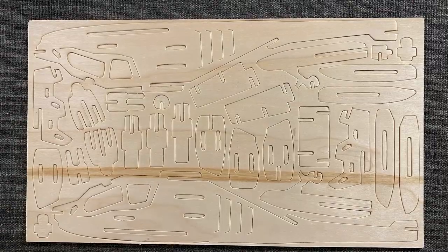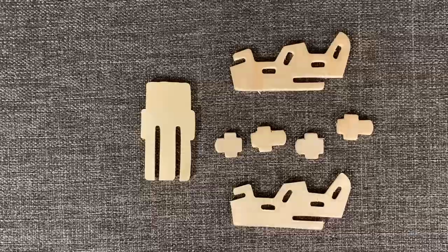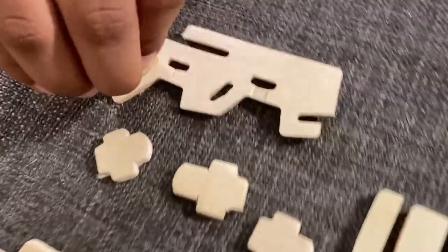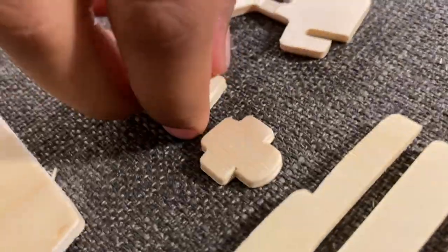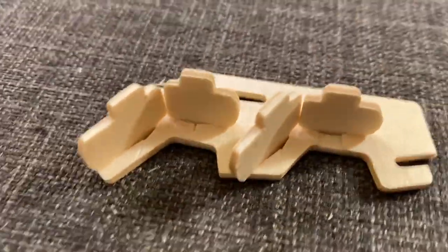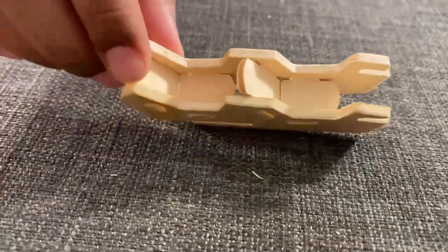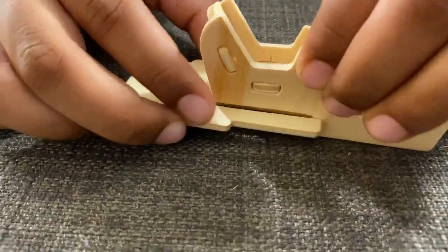Show you how to make Apache helicopter. Let's start with this. The first one goes there, and the second one goes there, and the third one goes there, and the last one goes here. And cover the top. Now it looks like this.